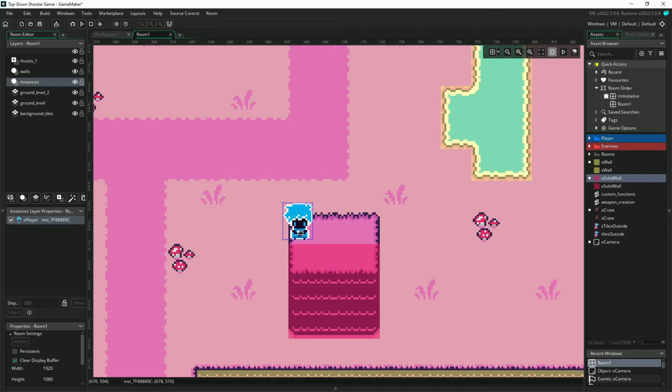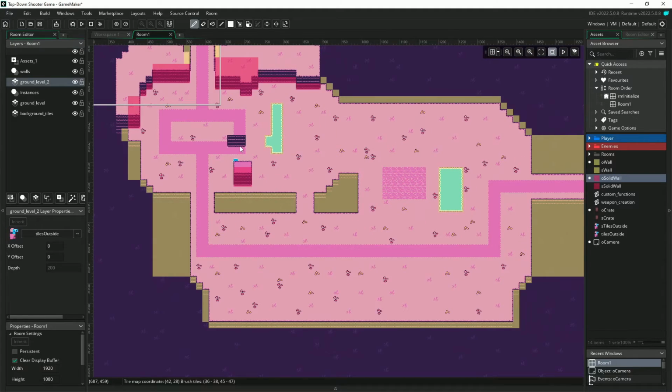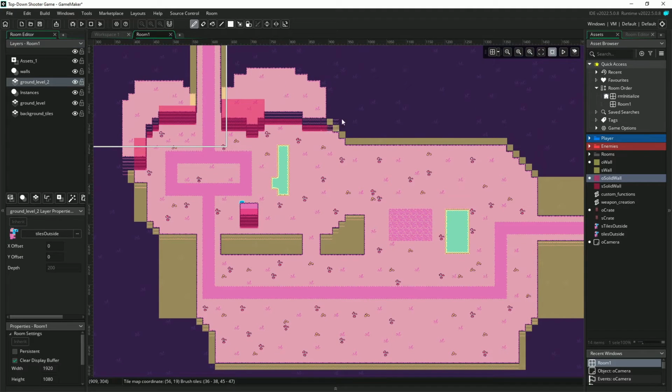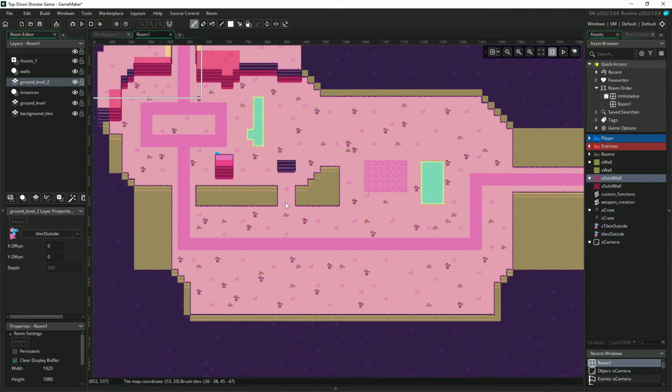So our player's depth would be at about negative 510. And for our ground level to show up above our player like this, this tile layer's depth would have to be lower than negative 510, so like negative 1,000 or something like that. And I'm pretty much just going to use this tile layer to be the top layer of every elevated ground in this level that I were to add in.